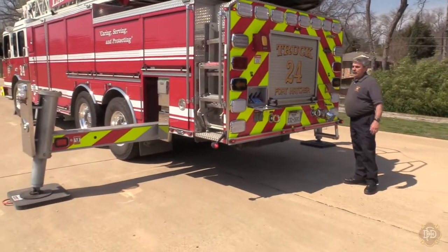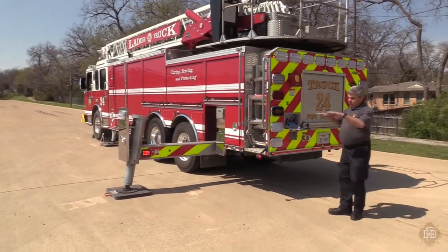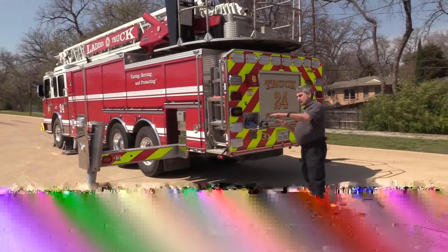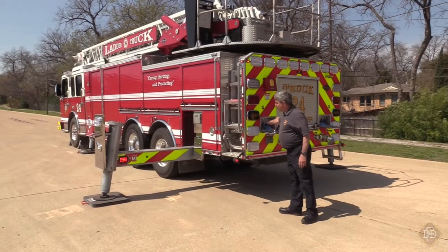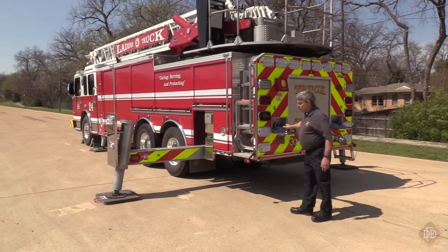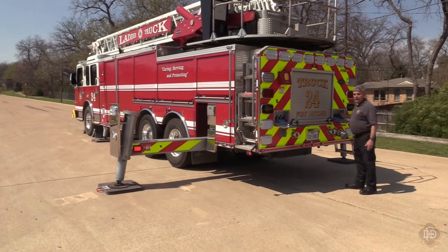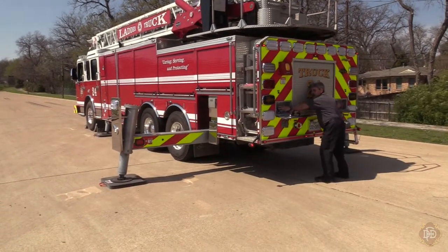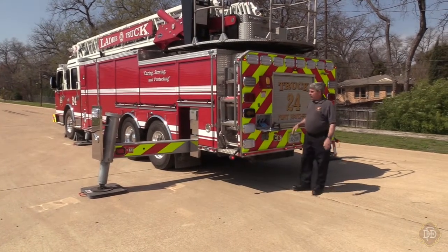We're going to pick it up and bring the outriggers back in. Do it laterally — don't let the truck dip. If you can reach the controls and set the whole truck down at the same time, great. You can do one side at a time with the front jack and beam, or if you have spotters, grab them all and put it down evenly. See how we did not torque the vehicle at all?